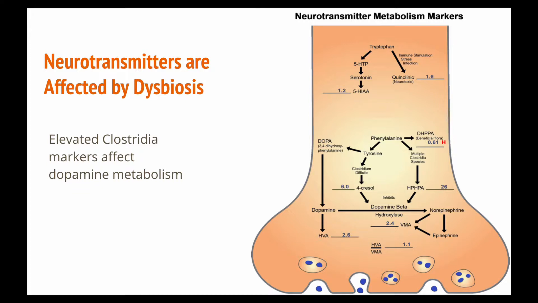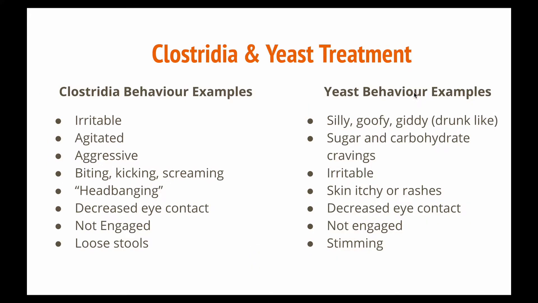Here we look at some of the pathways for neurotransmitters. From phenylalanine and tyrosine, you've got the way the body metabolizes dopamine, and these clostridia species can affect that metabolism. Up the top here you've got tryptophan, and if you're lacking B6 — which we test later in the test — you can go down the neuroinflammation pathway and make quinolinic acid. This is the kynurenic acid pathway, and we test both quinolinic acid and kynurenic acid on this test. These are also some of the symptoms of clostridia or yeast overgrowth, especially in children, but you'll still see symptoms like irritability, brain fog, agitation, and skin conditions in adults with an overgrowth.